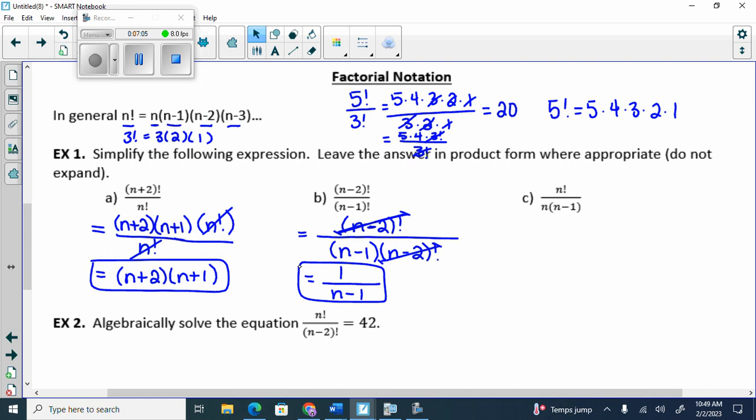C is that little bit different. C is n factorial over n minus 1 factorial. The only one we can expand is the one with the factorial symbol, correct? So that's the only thing we can do in this one. It doesn't matter which one's bigger or not. That's the only thing we can expand. So we're going to rewrite this because there's nothing I can do to it. It doesn't have a factorial symbol. And then I'm going to expand the top. So n factorial is n, and then 1 less than it is n minus 1.